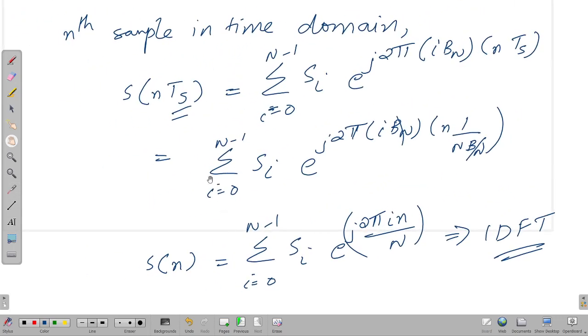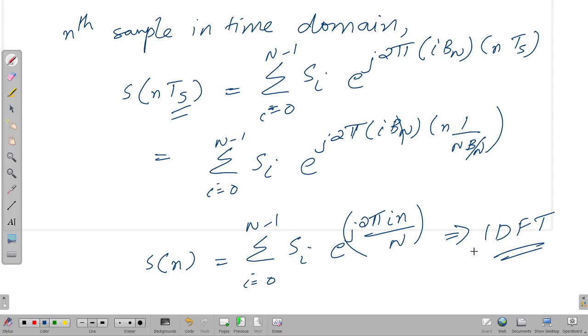Which means that if you consider the nth point in this OFDM signal, you have this equation of IDFT, and that's very sensible. You already know the equation for IDFT. The Si are the modulated symbols. So the idea of generating OFDM, the idea of generating multicarrier, has become very simple now. You just take the modulated symbols and perform an IDFT, so you have the time domain equivalent of that OFDM multicarrier signal.